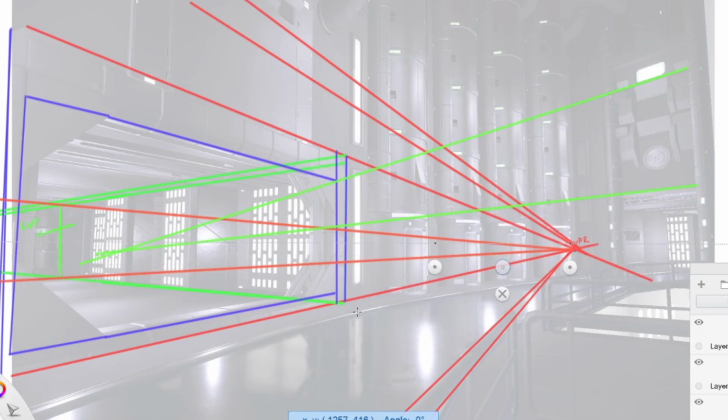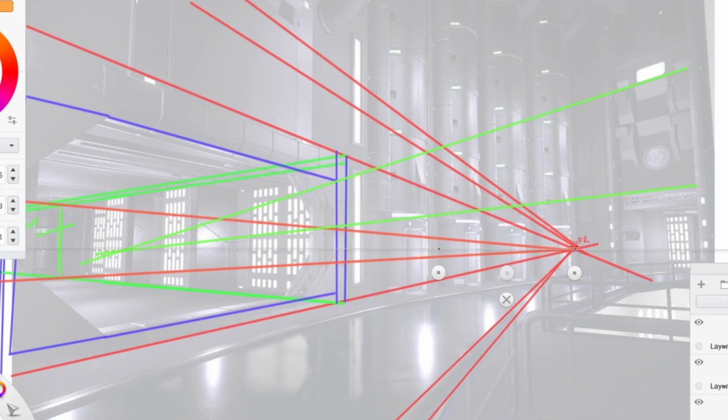In some cases, what you'd use is the DL. And so this general sense that we've got, I'll draw an orange. As long as everything converges, which these roughly do right there and right here and off in the distance, you can draw your vanishing points all along the horizon line right there. So that's what's important. That's how we analyze drawings, we break them down. How did the artist do this? Now let's go ahead and move into the next segment.